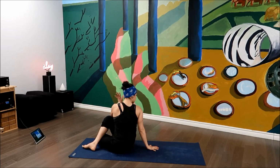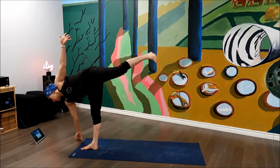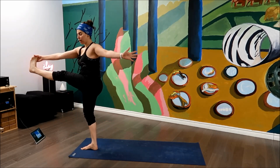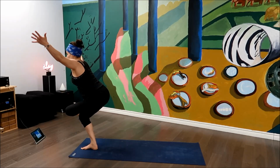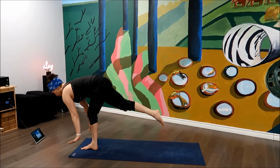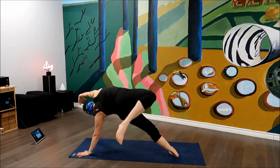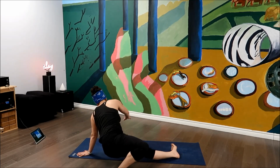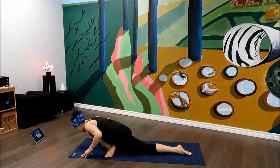Seated twist. Half moon. Curtsy. Dancing Shiva. Figure four. Reach. Step back with your left foot. Inhale your right leg. Flip. Flip back for pigeon. Now really start to move at your own pace.